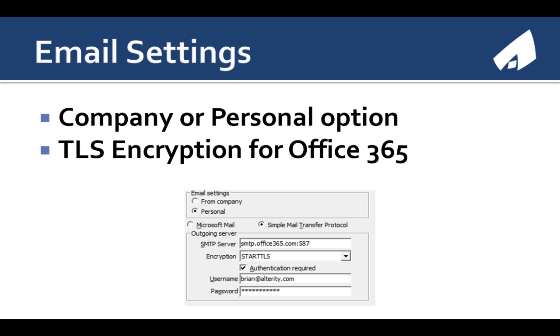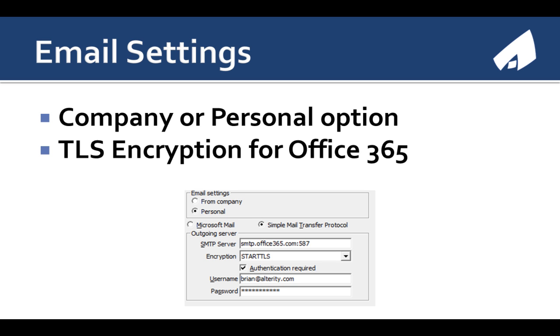And what we found with that is that when you're using a cloud-based email provider and you don't have your own email server, then you don't have as much flexibility in configuring your email settings. So the most important setting we found is that each user needs to send email with their own credentials. So you're unable to send email from my account as Zach Allen at Alterity.com. So we've now moved the email settings from the company level to where it should have always been, honestly, which is at the user level.